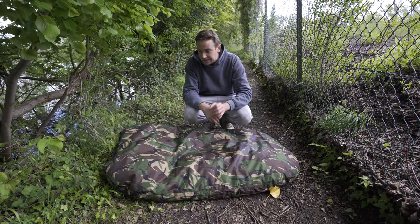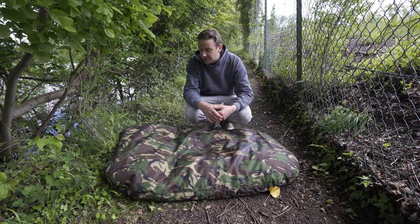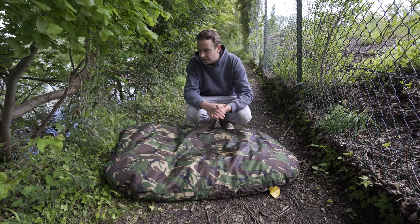There's probably literally millions of little beans inside this mat, and there's no danger of the carp coming into contact with hard ground. They are a bit bulky, that's the downside of a mat like this, so you will need plenty of space in your car or on your Barrow.